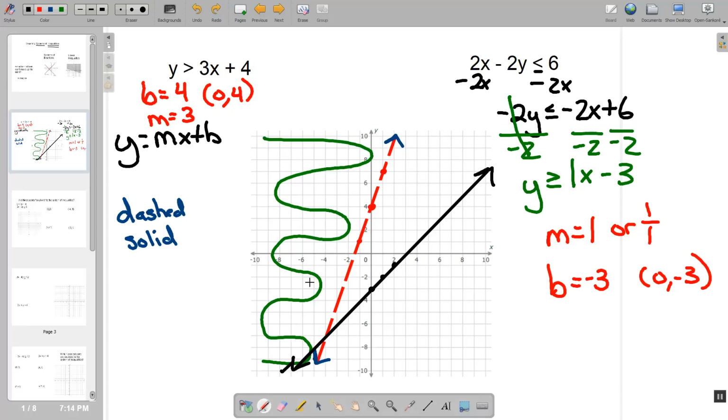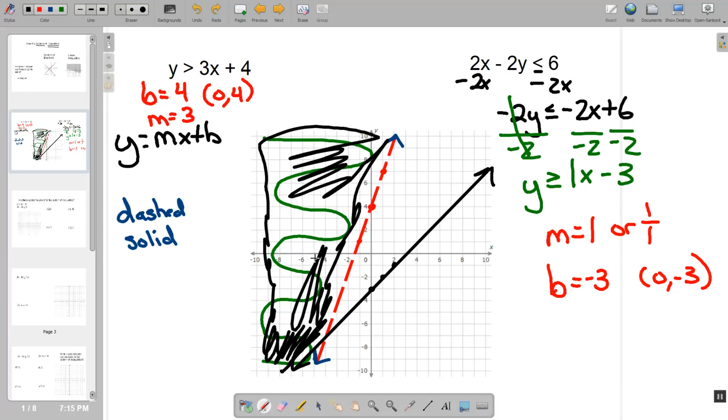equations. So for the first equation, I shaded everything that was greater than this line, which is over here. But I also need to be greater than this line, which means our actual shading is only what's greater than both lines. So it has to be true for both, which means this little area down here is actually not part of the solution. So we unshade that, but everything else ends up being true. So kind of in this top left region of our graph.